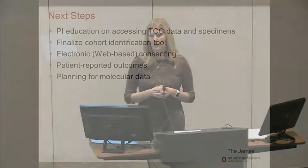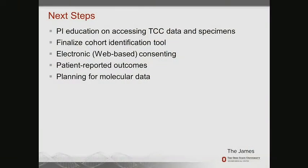And we're really working on the data component so that someday you'll be able to log in and see for yourself how many patients we have with this and such cancer. So you won't have to put in a feasibility request. It'll be very transparent to our researchers what we have, potentially not only here, but at the other 10 hospitals that are part of Orion.